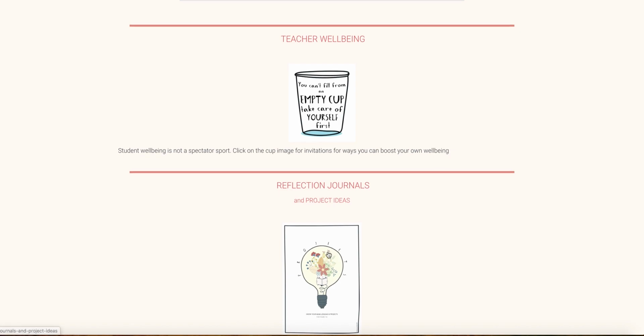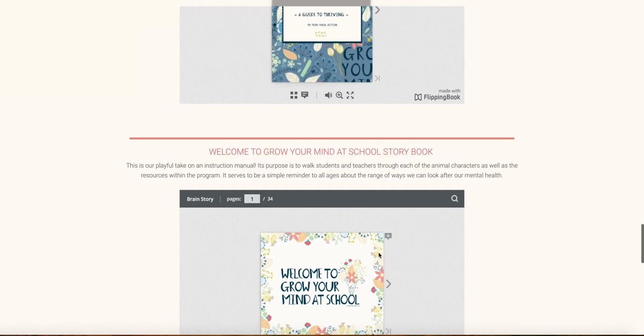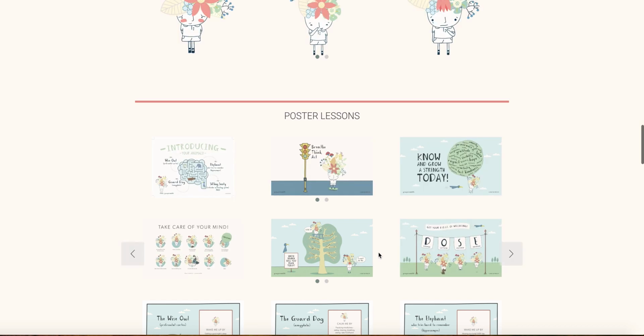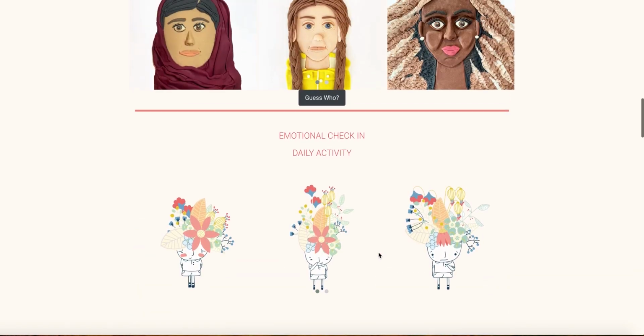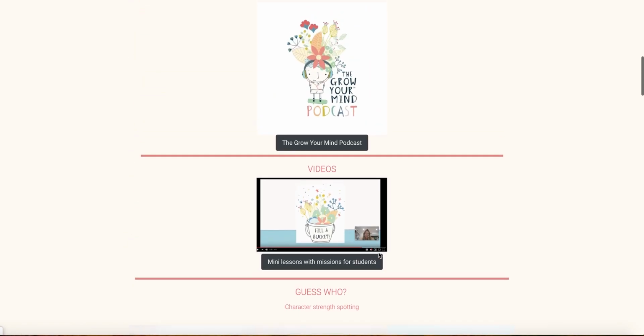We've also got project ideas. So this one's a great one in terms of if you've been running the program for a number of years and you're looking for ways to really keep it fresh. So guys, I cannot encourage you more to make this decision to invest in the emotional wellbeing of your students, but also to really protect and nurture the wellbeing of teachers.